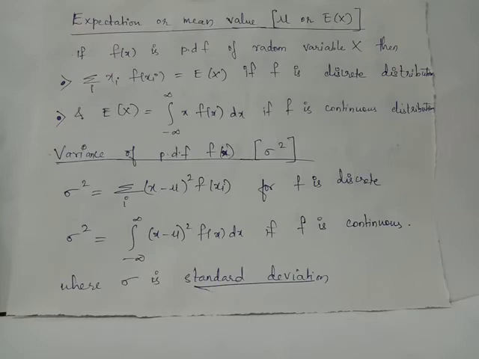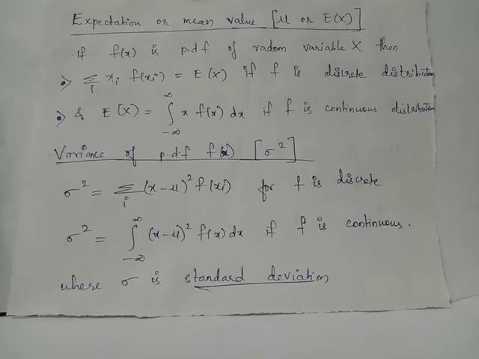When you consider f of x as the probability density function or PDF of the random variable x, we have the expectation of x given by summation xi f of xi. Here xi f of xi is considered because for each xi there will be a distinct probability f of xi. When we add up all these, we get the desired expectation. If we are given n observations, we have summation i ranging from 1 to n for a discrete case, and for a continuous distribution, the expectation of x equals the integral of x f of x dx. The summation gets replaced by the integral sign when we consider a continuous distribution.